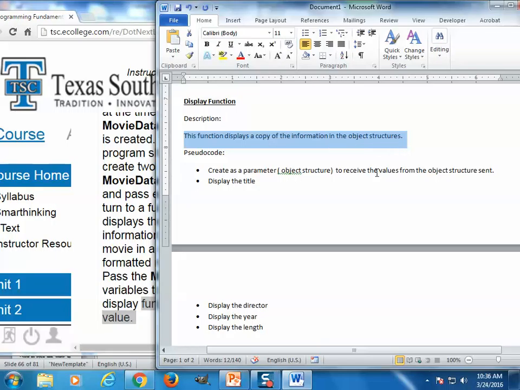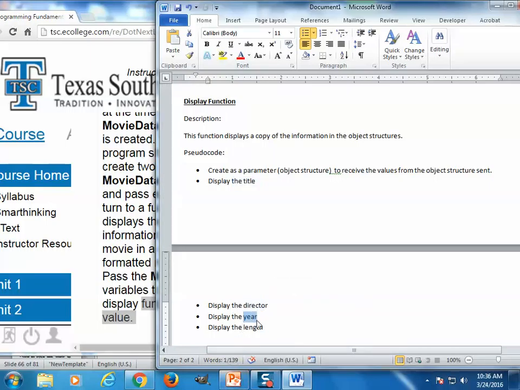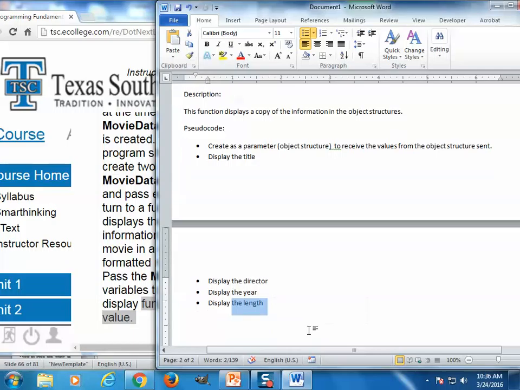Okay, what do I need to do? First, create a parameter that is going to be receiving the object structure values. And then now that I have it, I can display the title, the director, the year, the length. So I'm going to have 4 lines in my function. That's it.